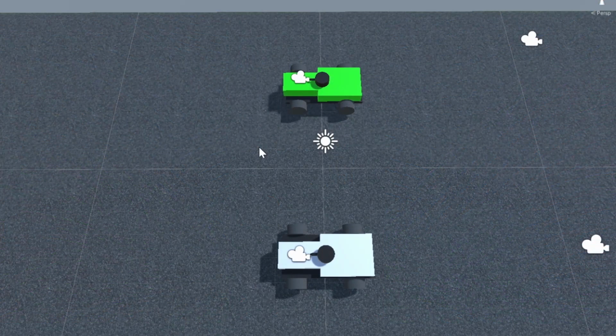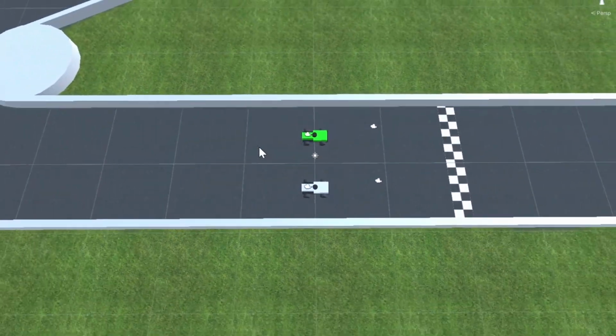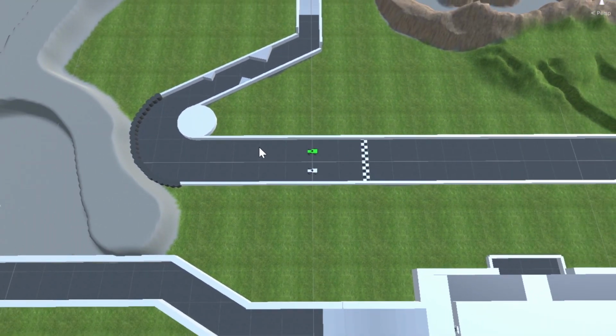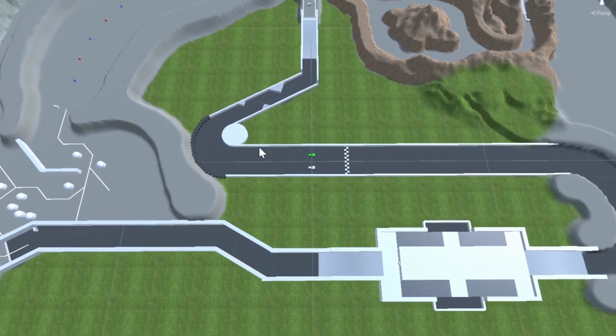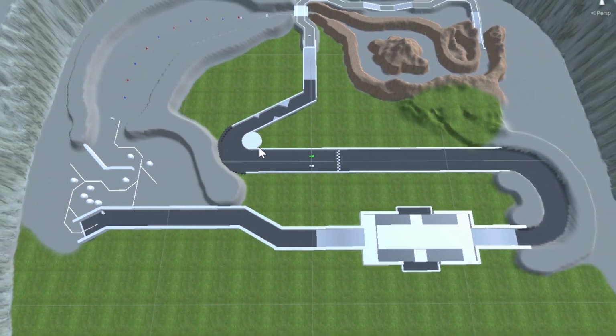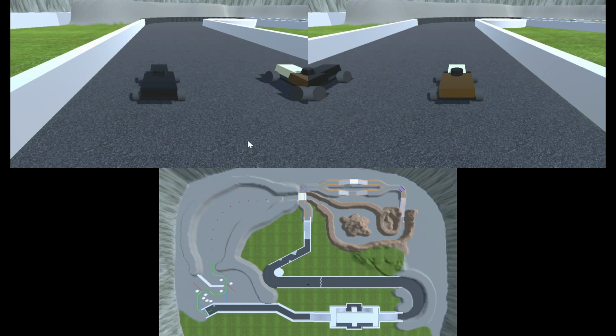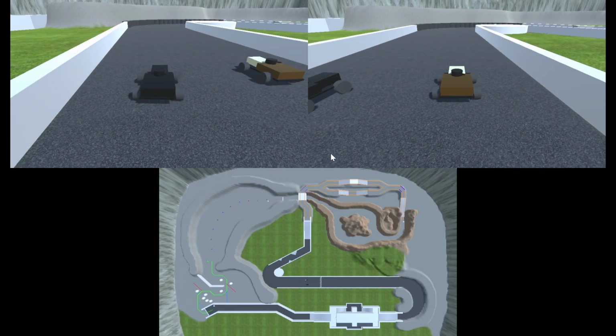Welcome to the BWSI 2020 Grand Prix. In this course, students learned to write autonomous programs for both simulated and physical cars. For their final challenge, 6 teams have submitted autonomous programs to run in the simulated Grand Prix environment. For our first race, we have Team Alpha 1 on the left and Team Duck Size Horses on the right.